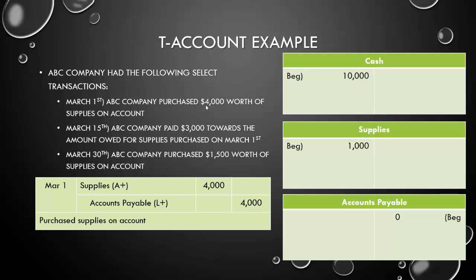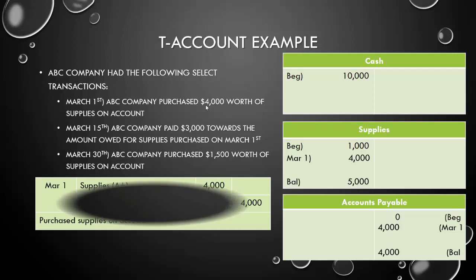And after we do, we're going to move those numbers right into the T account. So let's take the debit of $4,000 from March 1st and put it into our T account. We began the period with a beginning balance in supplies of $1,000. We just bought $4,000 more. What do we have for supplies? We have those two numbers added together. We have $5,000 in supplies. We began the period not owing anything in accounts payable, but we just took on a debt of $4,000 by crediting accounts payable for $4,000. So let's credit accounts payable in the T account as well, meaning that our balance is $4,000. The total amount of money we owe to third parties is $4,000 right now.